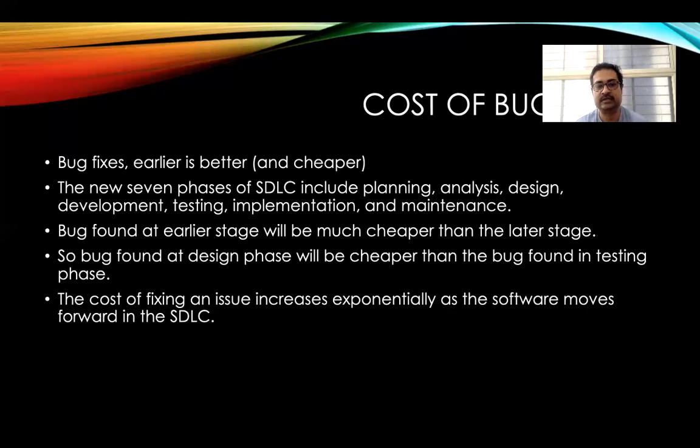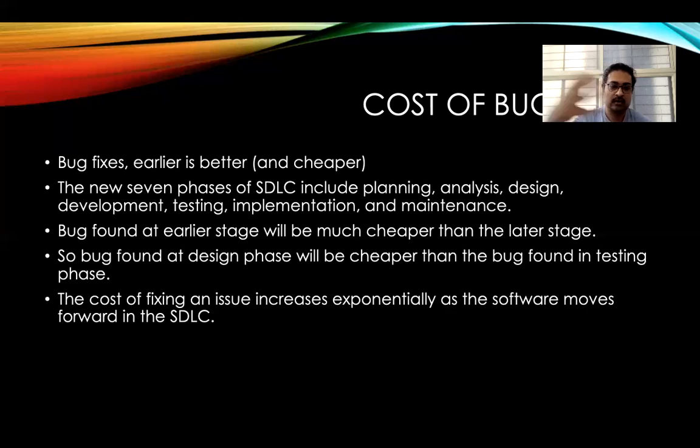So the cost of fixing this bug is much more than the earlier one I mentioned, right? Because there are many bugs, it's not that all bugs are very costly. Some bugs are minor, and you can just go and fix them. But some bugs can be very expensive because they should have been fixed in the design phase. And if you find them at a later stage, let's say at the time of production, right?